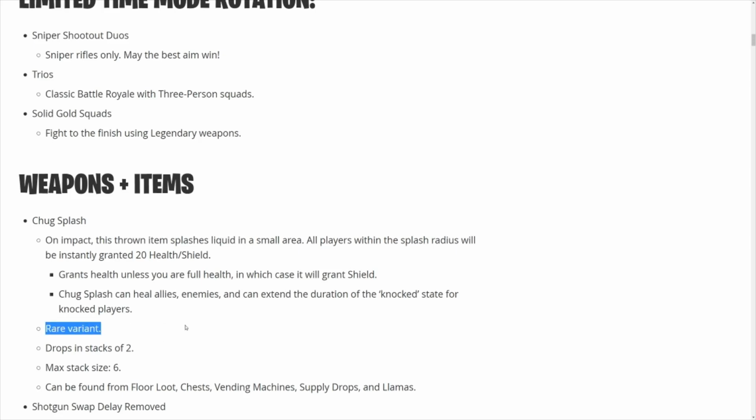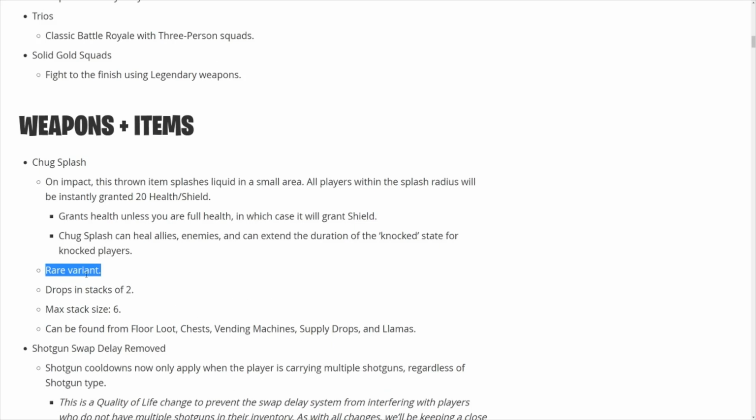Alright, so it's rare, which means it's blue. It drops in stacks of 2 and a max of 6. It can be found from floor loot, chests, vending machines, supply drops, and llamas. So anything.